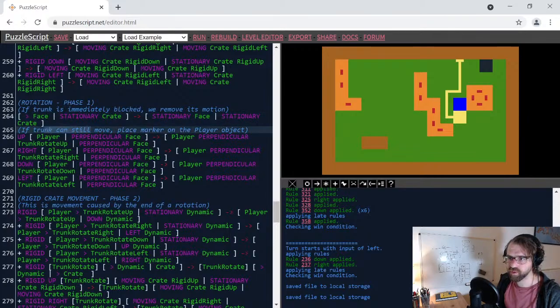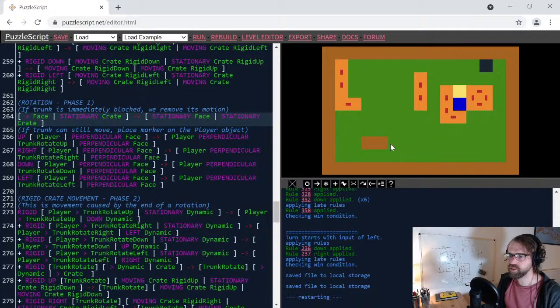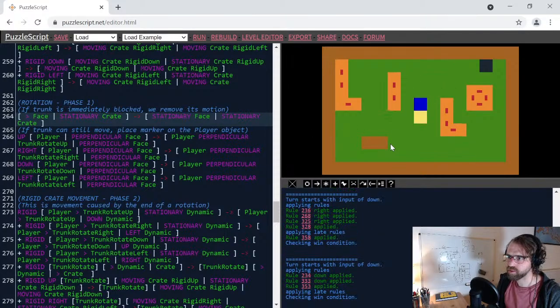We can still move. That's not irrelevant. If we hit a stationary crate, okay, the crate can't move. We stop moving. I don't really care about that, do I? No, that's enough for that. How are we stopping this right now?